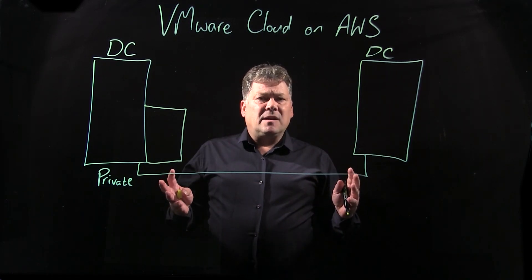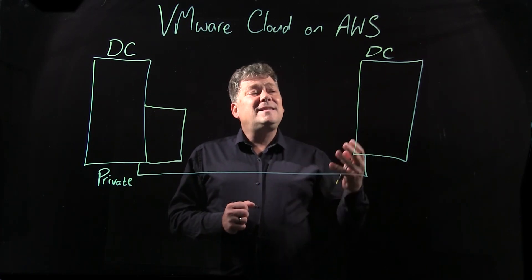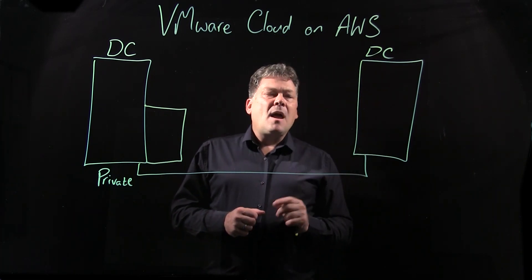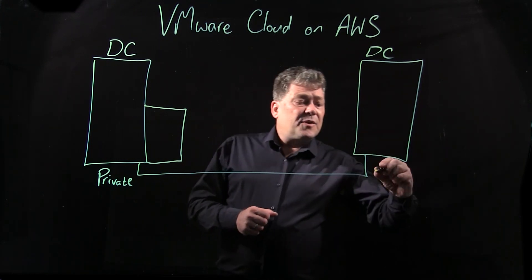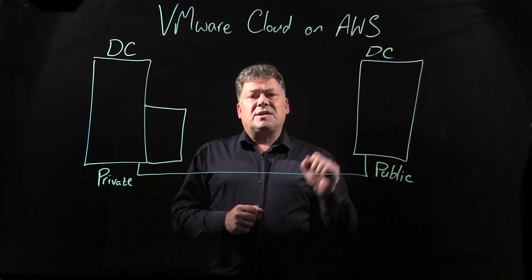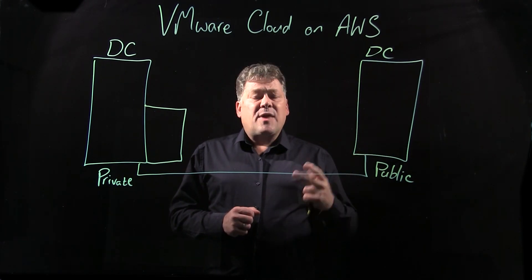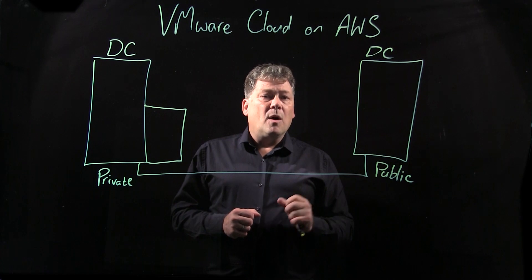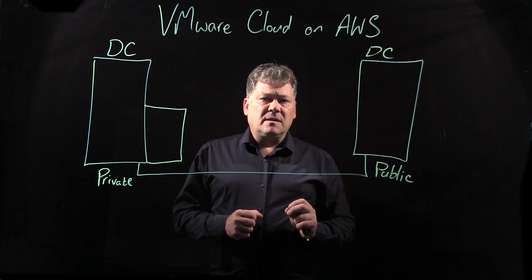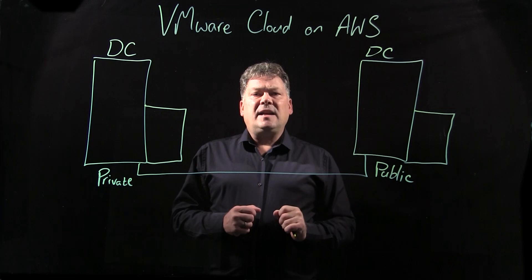This is all capital expenditure. Some customers want to take that further — they want subsequent sites in different geographical locations. And this is where AWS comes in. Amazon Web Services are the market leader in the public cloud. They've already been around the world, purchased sites, populated them with kit, and will lease those resources on a pay-as-you-go basis. Our partnership at VMware with Amazon Web Services means we've put our kit onto the AWS sites.